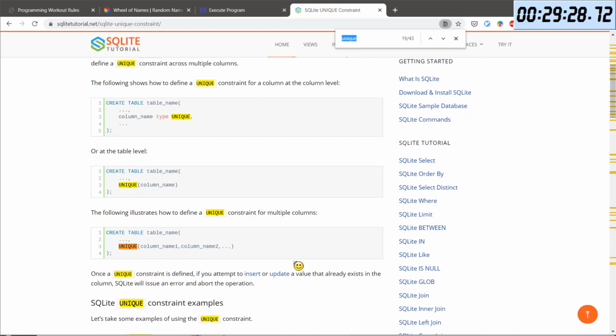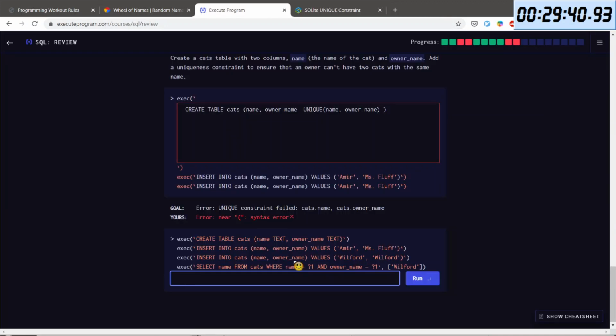Yeah, probably I was missing the column. Look at the orange highlighted unique text. All right, it happened.